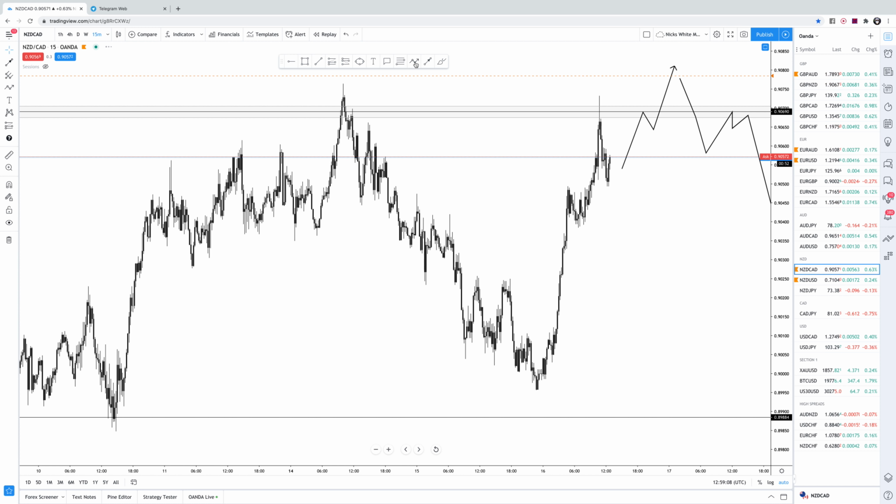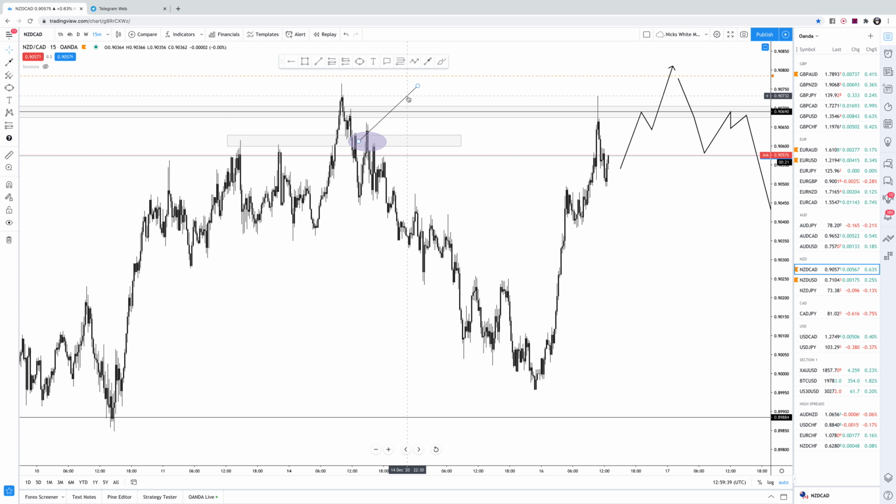My New Zealand dollar CAD trade I took right here. It was like one of these. This is the initial zone that I was using. I remember I called this in Telegram, so go back and scroll through my analysis as I shared it. Price broke back below the zone, came and retested. If it's going to make its move, it'll usually go right there. In this case, it looks like it tested 3 times before going.